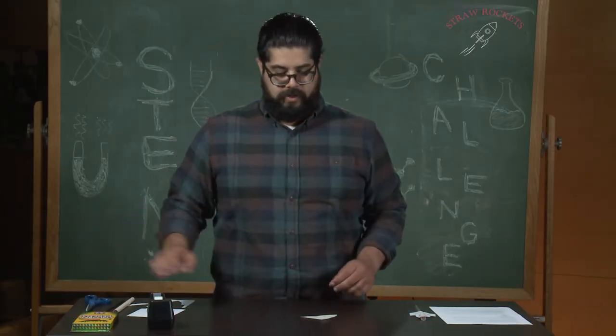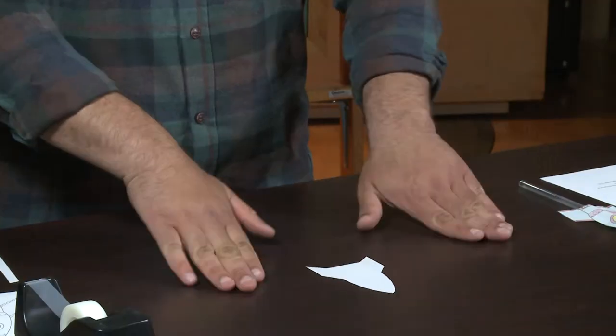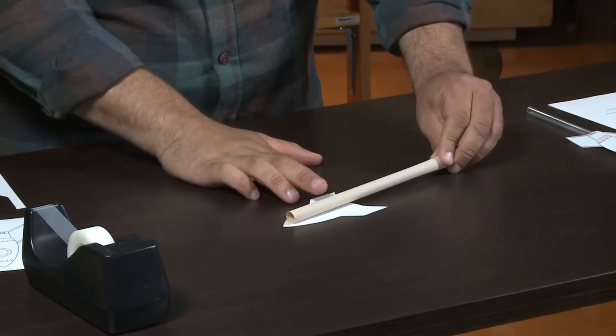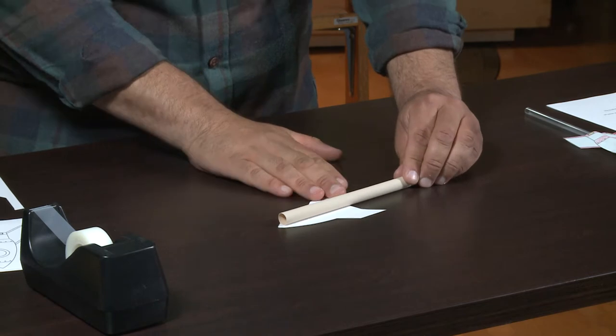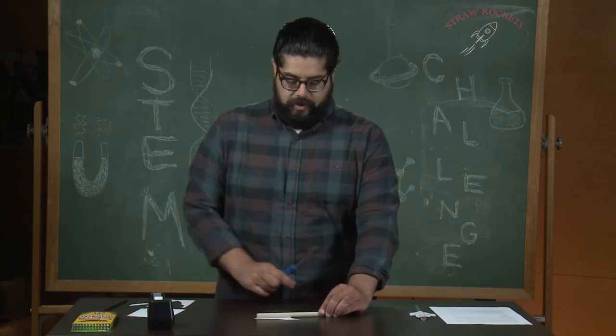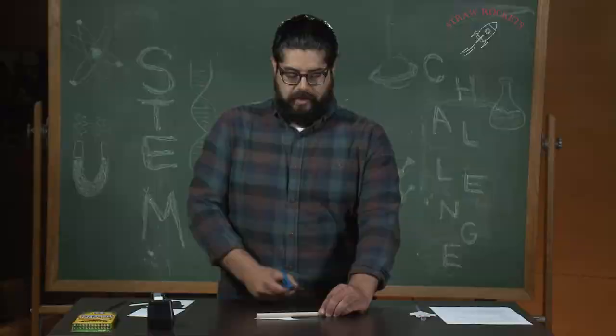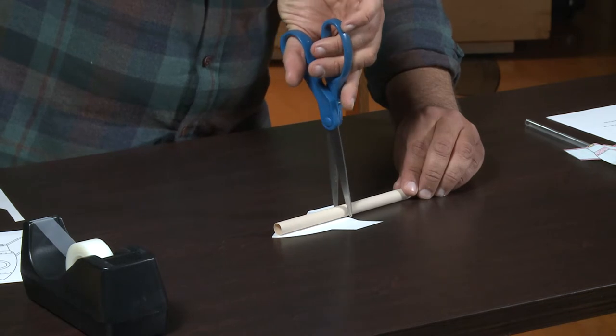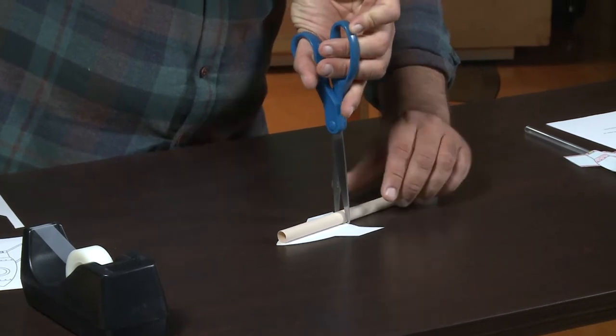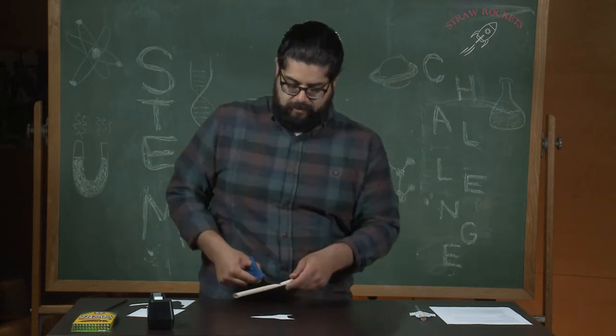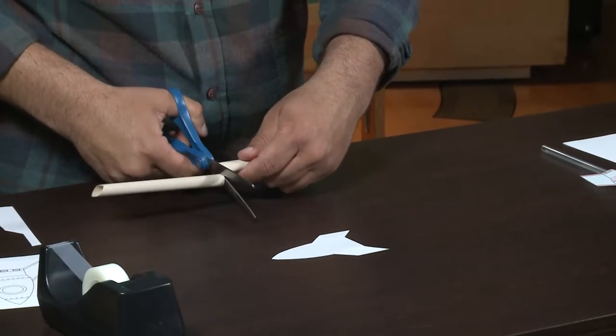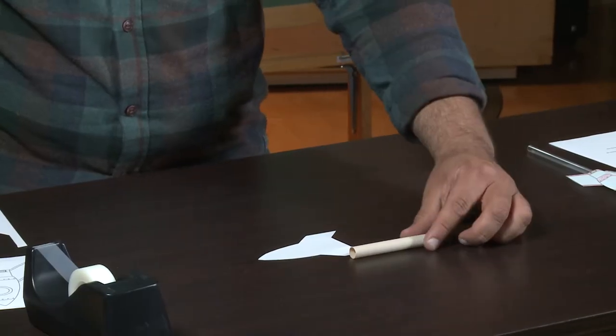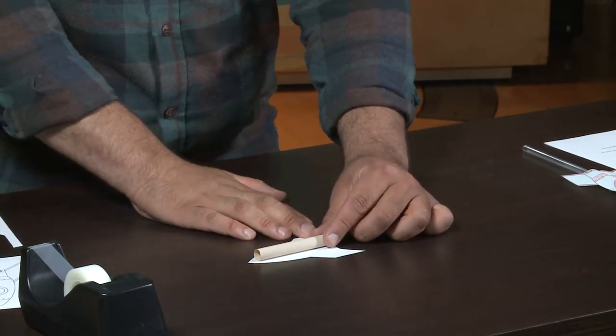All right, the next thing that you're going to do, you're going to flip it over to the side where there's nothing showing, and you're going to get your boba straw. So with that boba straw, you're going to lay it against the backside of your rocket, just like this. Because what you want is a length of straw that is about the same length as your rocket ship. So I'm going to kind of just take it right here and snip it and just make sure it doesn't fly off the table. Now that I've got a little mark, I'm just going to pick it up and cut it. There we go. So I've got a small little length of straw that's about the same length as my rocket ship, roughly.